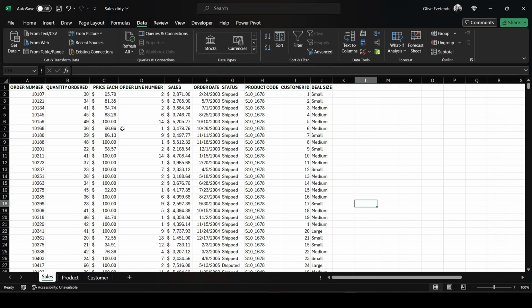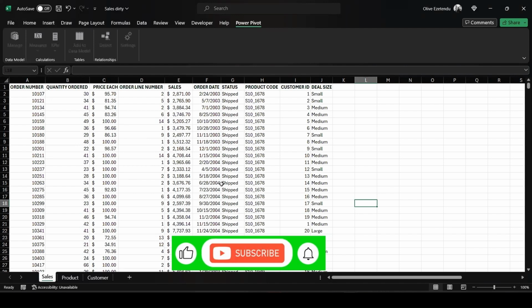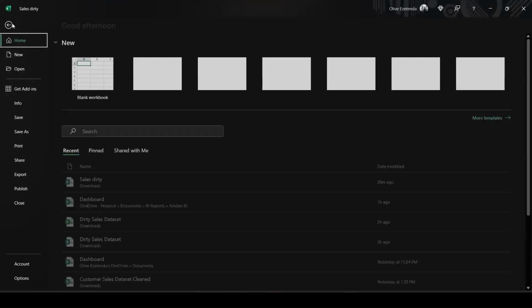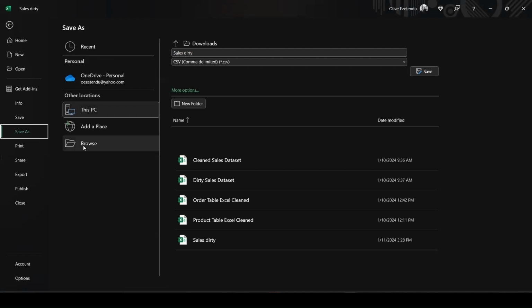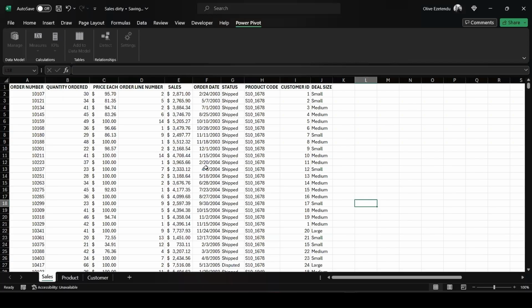Now that this is done, the next thing we want to do is to actually go to Power Pivot. You can see that our Power Pivot is not activated. And this can happen if your data set is in CSV format. Power Pivot does not really work well with CSV format. It works better with Excel workbook, XLSX and XLSM. So I'm just going to change this data set to Excel format, and we will see that this place will be activated. So I'm going to go to File, Save As. You can see here, change it to Excel. And now that it's been saved in Excel format, can you see it has been activated?